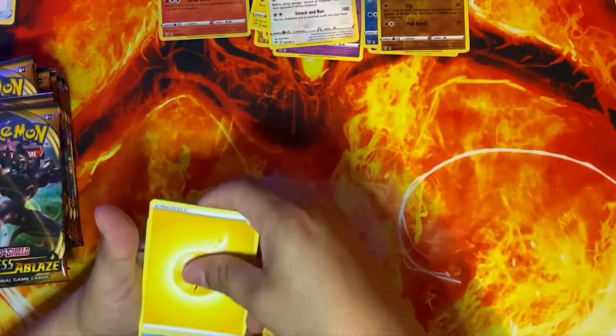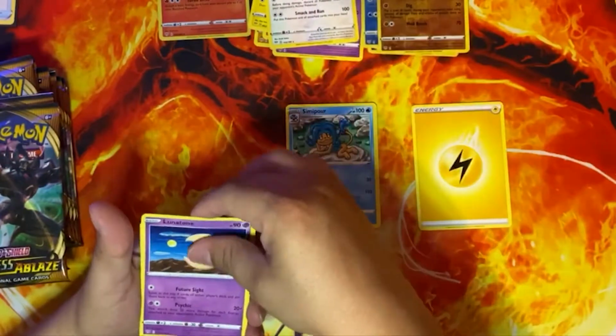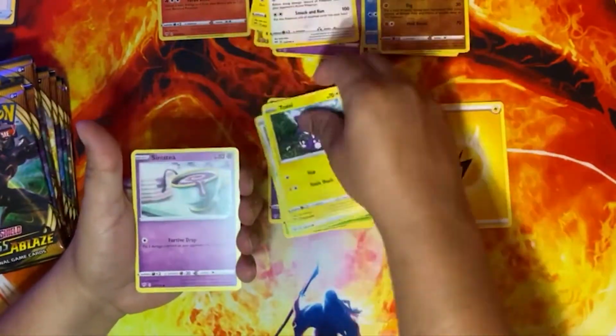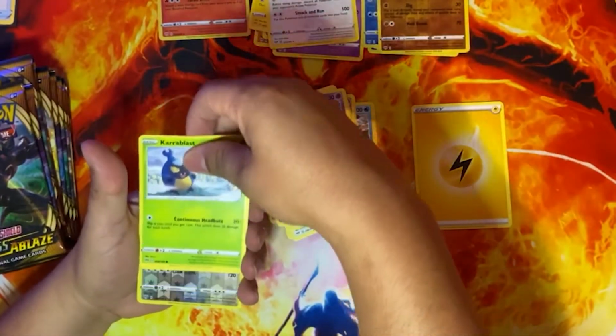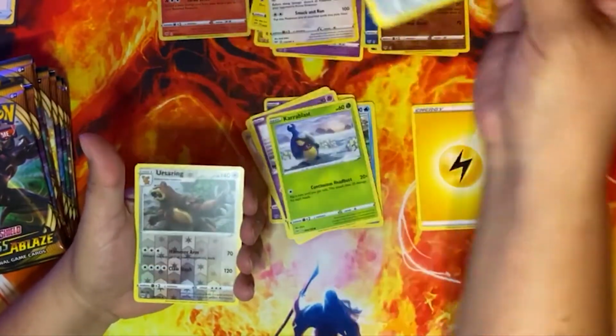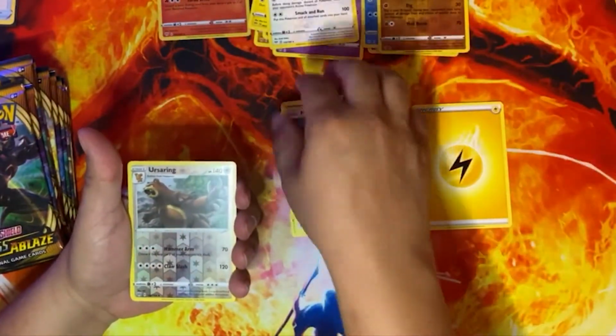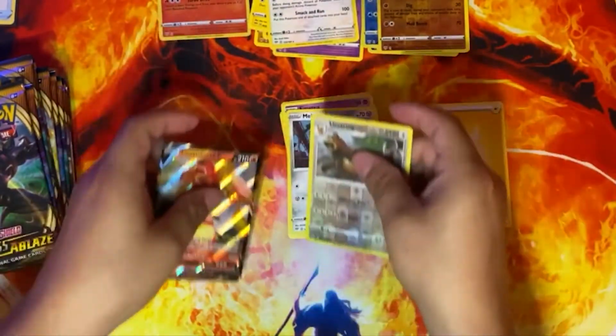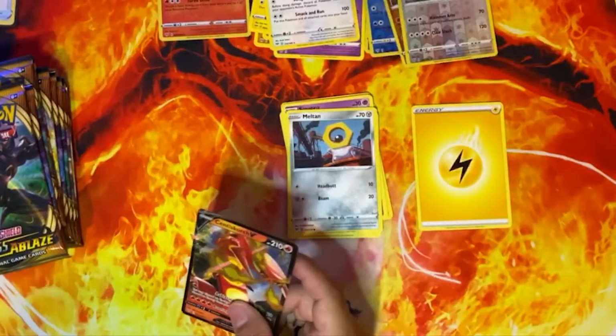Simipour, Lunatone, Dartrix, Bunnelby, Toxel, Sinestee, Carablast, Meltan, and... Ooh, Ursaring. You're killing me, man. Well, you got a Centiskorch V. I thought that was going to be a Charizard V. Oh, I would have taken another Charizard V.